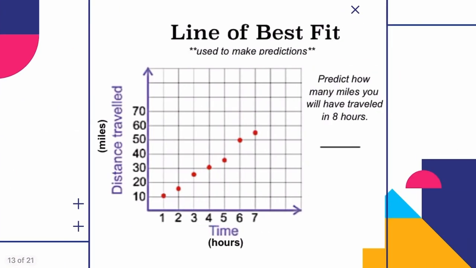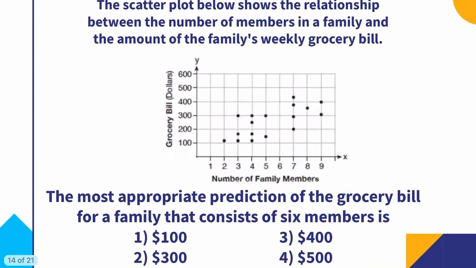Yeah, let's look at another scatter plot. We got our distance traveled versus the time, and what we can use is the line of best fit. Let's say we wanted to predict, which means an educated guess, how many miles you would travel in 8 hours. So let me just start connecting my dots here to make my line of best fit. All right, so then 8 hours would be about here. I go up. Well, it looks about 65 miles. So yeah, line of best fit is for taking guesses.